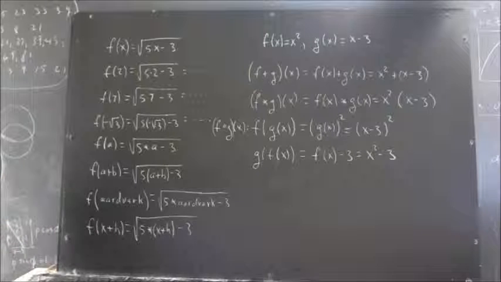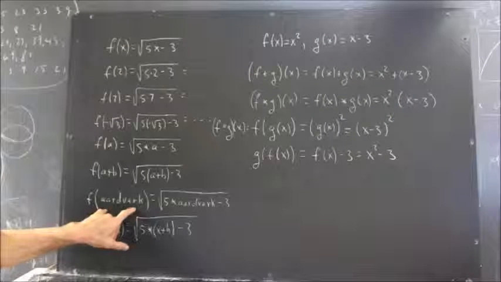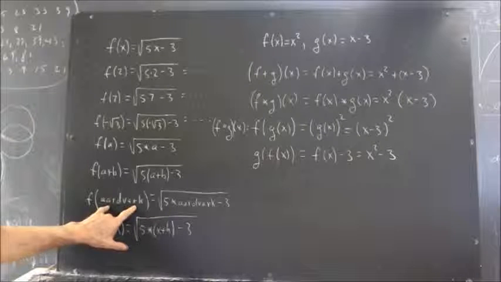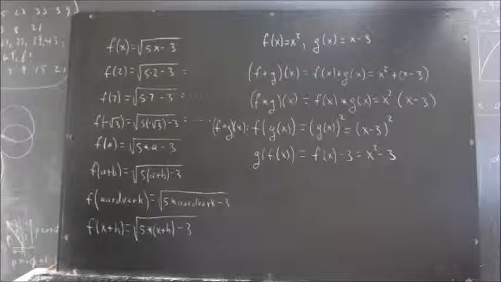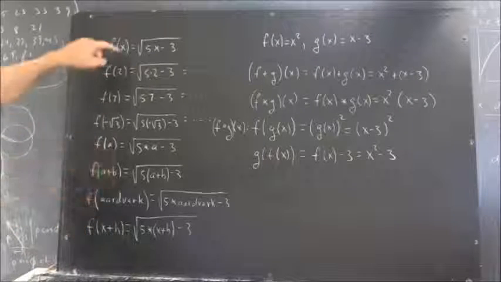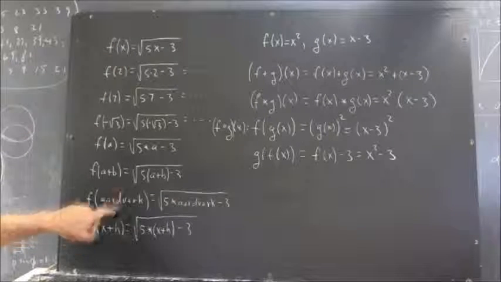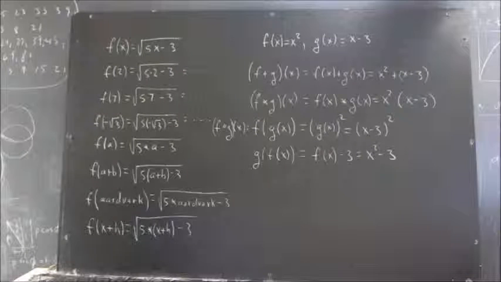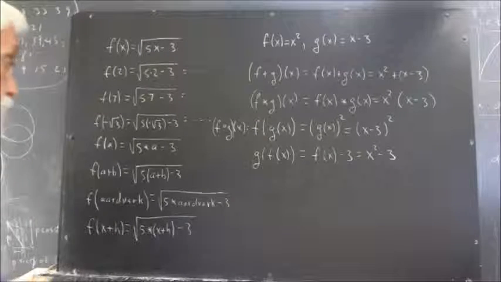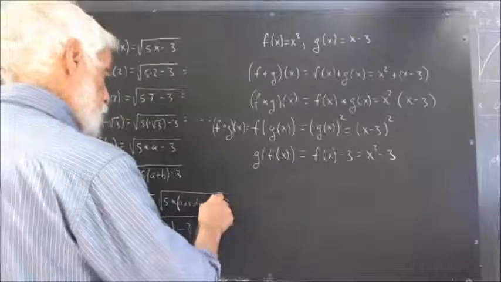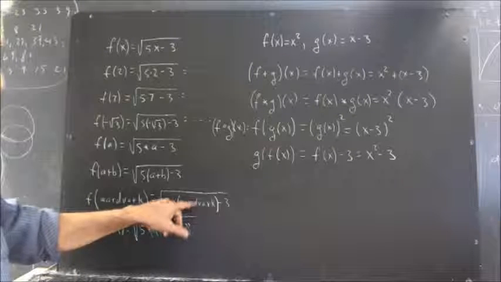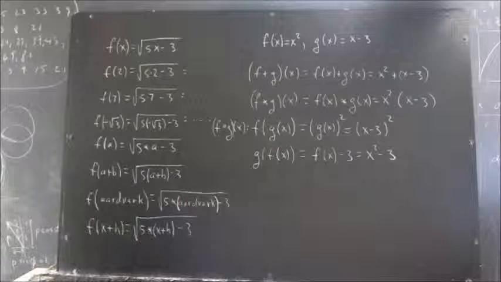Okay, well, let's go. Now, this is one of my favorites. What's f of aardvark? Well, f of aardvark, don't know what that might mean. It seems kind of weird, but we can certainly write down what it would be. X has been replaced by aardvark, so x has to be replaced by aardvark. Now, it might be prudent to put parentheses around this aardvark here, so we don't regard that as a product of variables a times r times, etc.